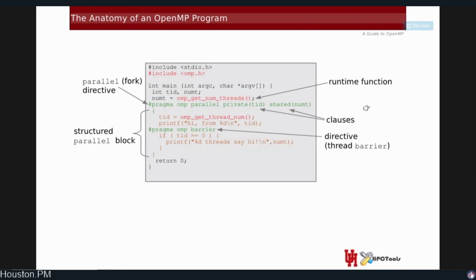This is an example of a C program that has been threaded with OpenMP. If you look at it, the OpenMP parts, or at least the declarations or the pragmas, are the green lines, and they are hidden behind comments. So whether it's C, C++, or Fortran, the OpenMP pragmas are hidden behind actual code comments. And the reason for that is the code is supposed to be able to compile serially.